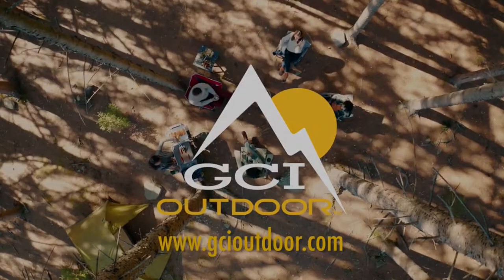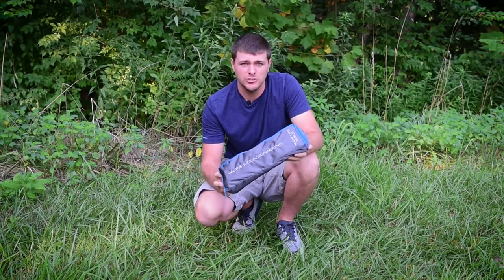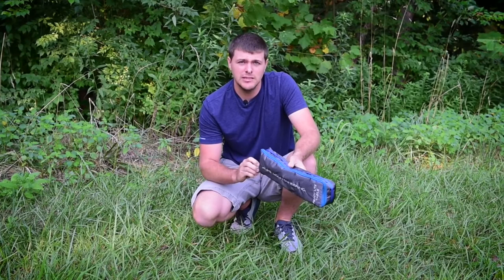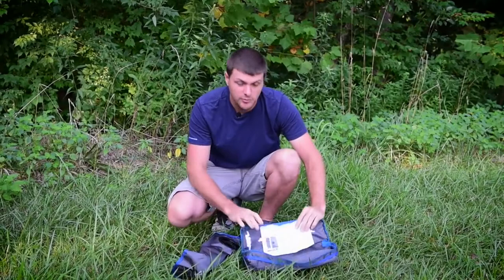Guys, this is Derek with Alps Brands. Today I wanted to go over the Ready Light table. Fits in this really small carry bag, weighs just over a pound. It's made out of the 420D ripstop material, really lightweight aluminum frame. And this is how it will come in. Carry bag's got instructions in case you need to follow instructions whenever you're putting this up.